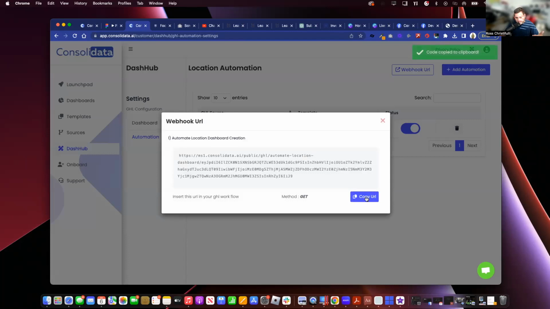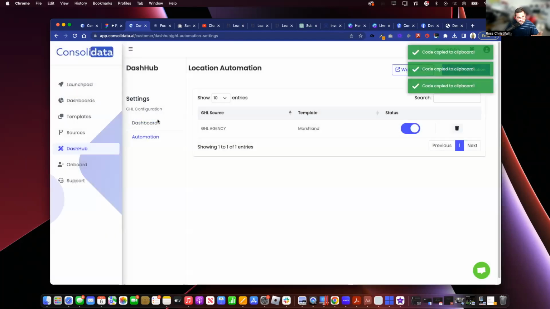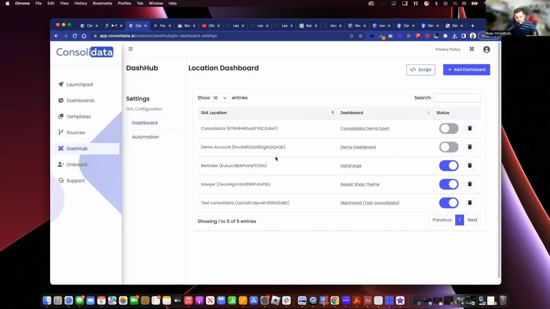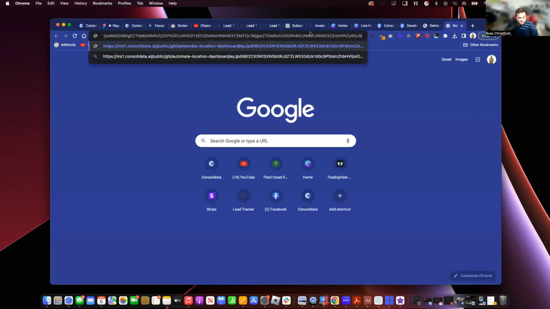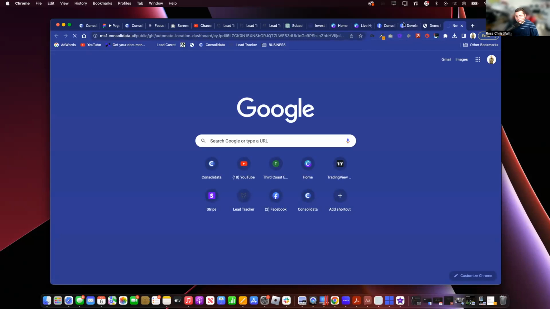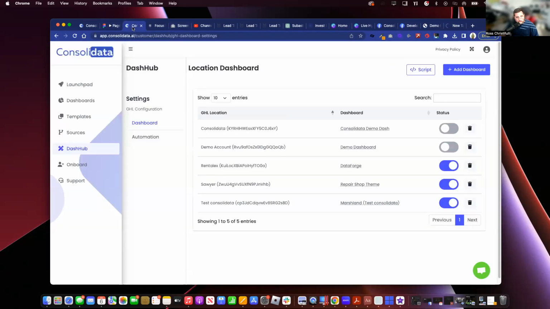So I'm going to click copy on this URL, and I actually have one that I recently put in, and you're going to see it. So if I go over here and I just copy that link and I put it in and I hit enter, you see it's going to call that webhook. And let's take a look and see what happens over here.